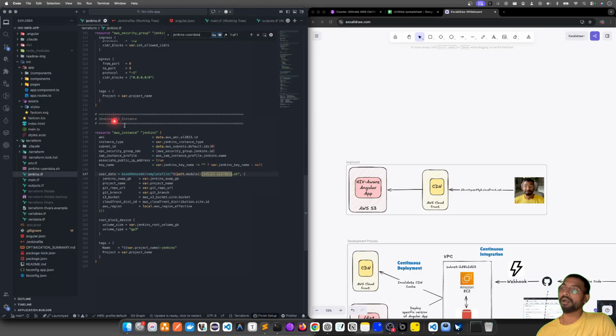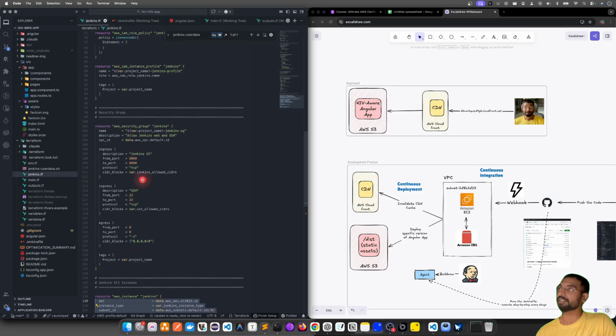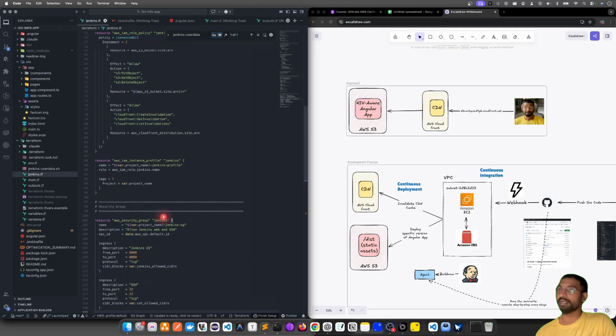So whenever you are trying to spin up the EC2 instance, at that point of time a specific AMI is used, and it tries to load the user data, the Jenkins user data.sh file, and then the EC2 instance is created. Then, as I said, it should be under a security group. Even that needs to be taken care of.